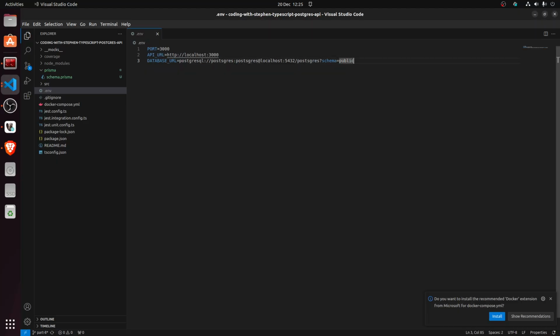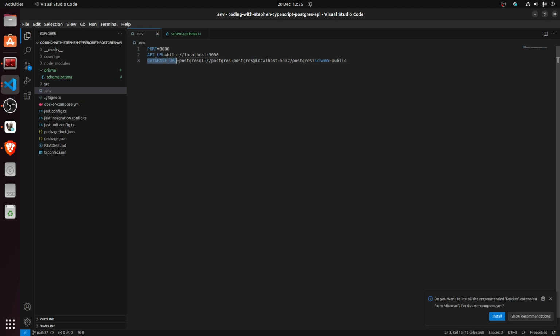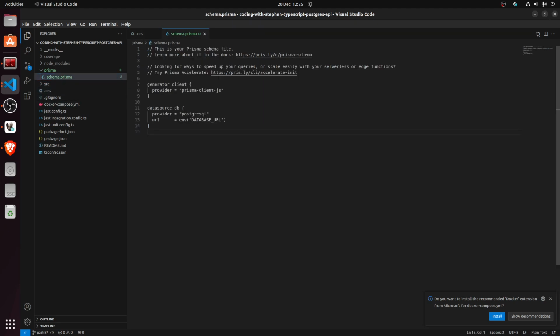Depending on the version of Prisma that you're working on, you may need to go in here and update your username, password, and database. Oh, I can see there's a bit of a typo there. Postgres. There we go. You'll notice I've got this database URL, and we've also got a reference to an env variable, database URL. This is the database URL that Prisma will use when it interacts with our database.